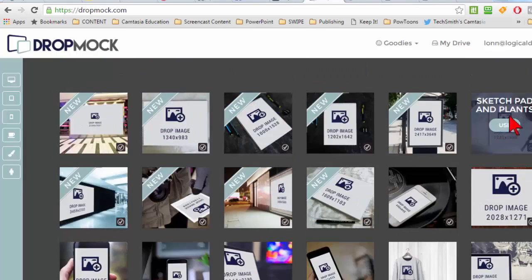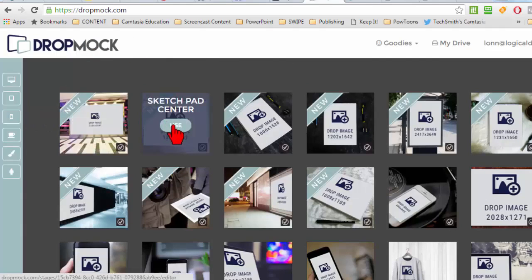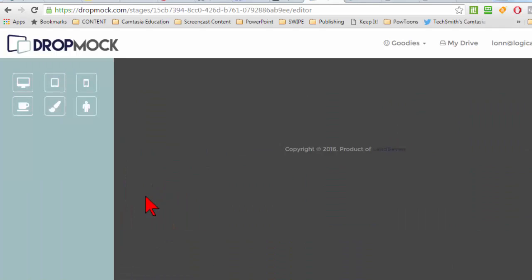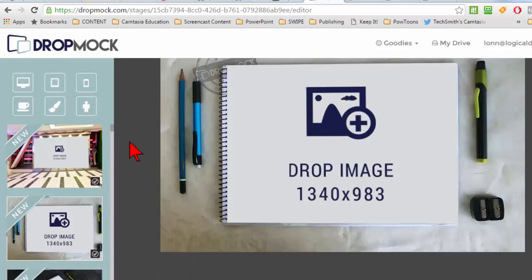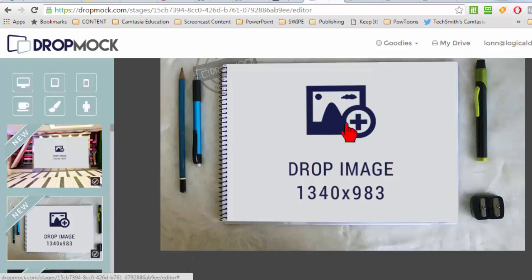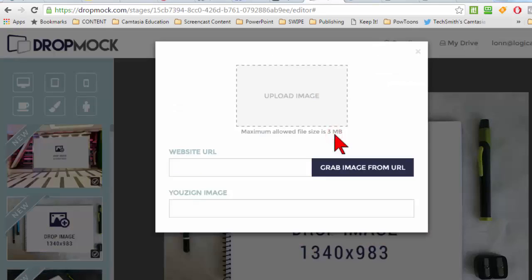And I'm going to show you how to do this without DropMock. But let's just take a quick look because I thought this was kind of sweet in a lot of respects. So you see all of these different templates. In fact, on the Facebook group, there's a post where I said, if you give me your URL, I will make one of these images for you. Somebody put in a URL for their website in the question box, and we'll just make one.